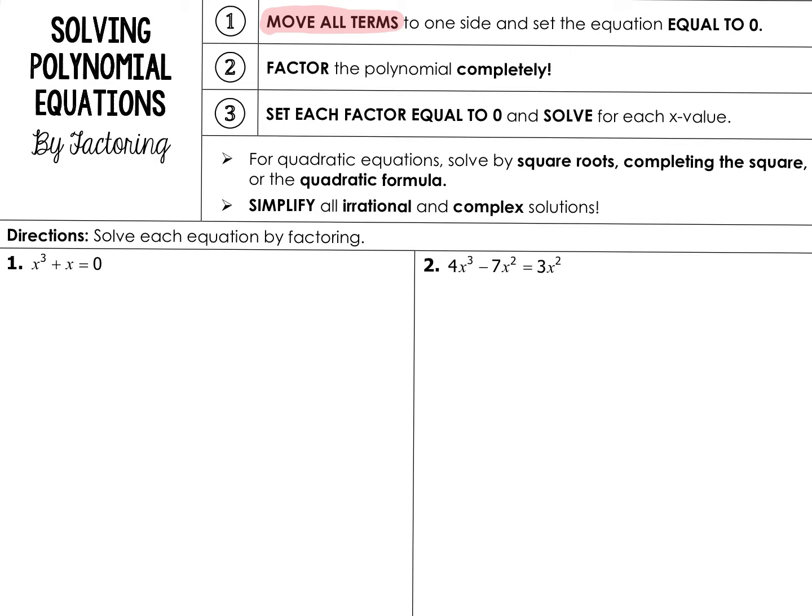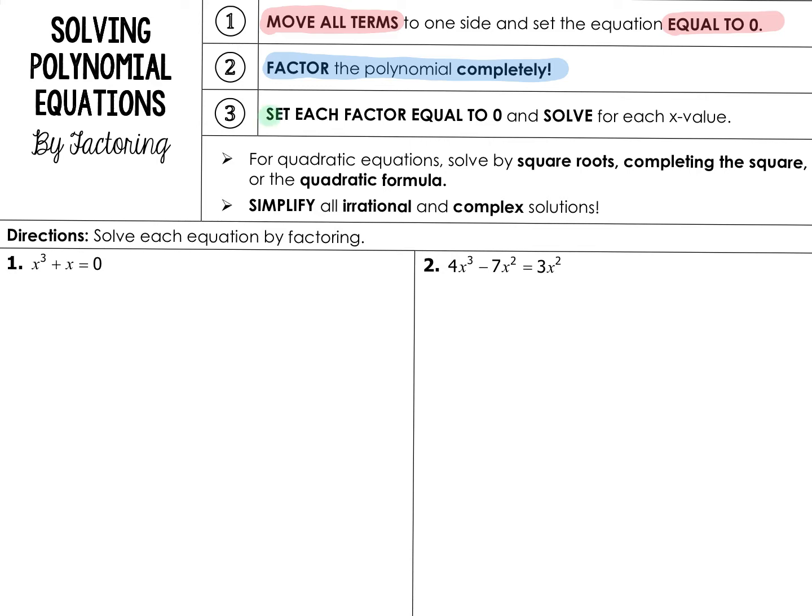So we're going to get our terms for whatever polynomial equation we have, and we're going to set it equal to 0. Very important. Just like we did with quadratics, we make things equal to 0. Then we have to make sure that we factor it completely. Make sure you're factoring the entire polynomial completely: greatest common factor, quadratic equation if necessary, regular factoring, grouping, slide and divide, whatever is necessary.